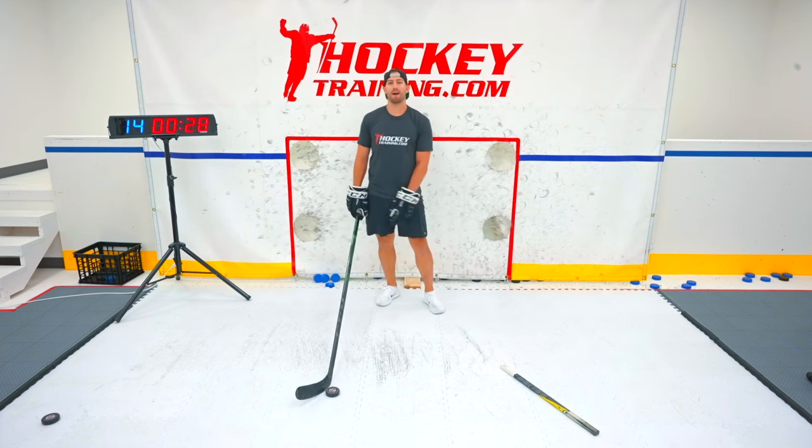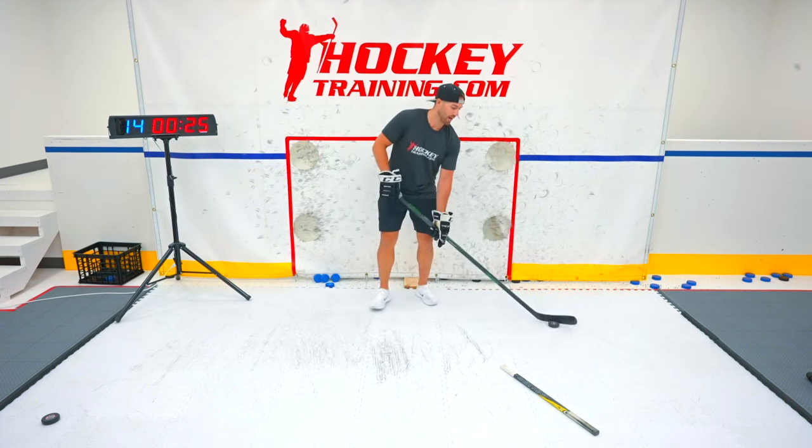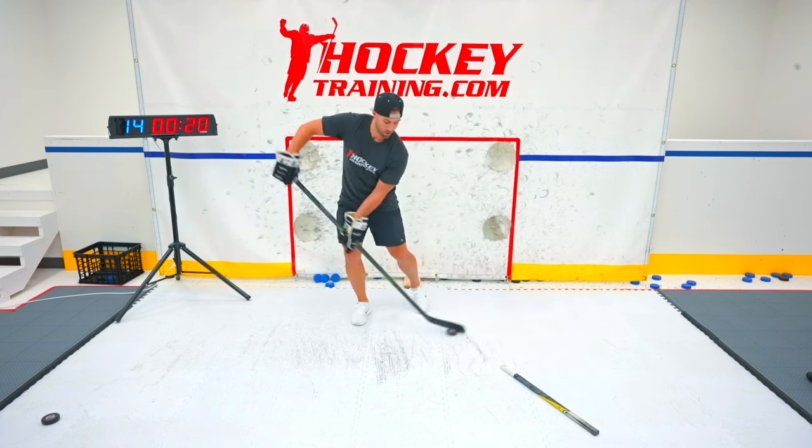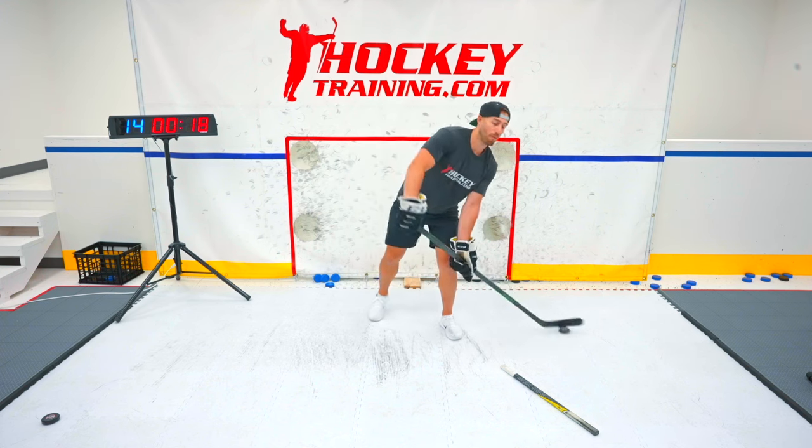Awesome work. Same idea here, except we're doing the pullback now. So we're gonna push that puck forward and we're gonna catch it with the backside of our blade and pull it back towards our body. So this is the pullback.